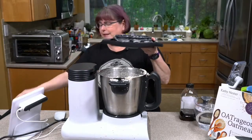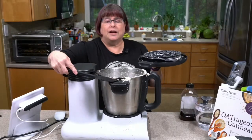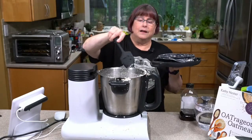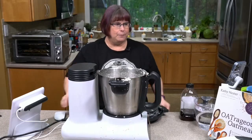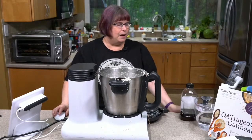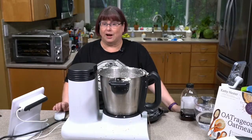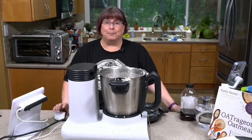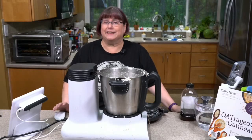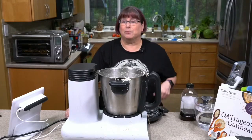It is not super cheap, but it's more than just a blender, even though we're just doing blending things today. We're going to be making milks. Last week I did drinks. I did ginger lemon shots with a little bit of orange, and then I added pineapple in there. Amazing. We made pineapple zero alcohol tequila sunrises with ice and fresh pineapple, and that was really delicious too.